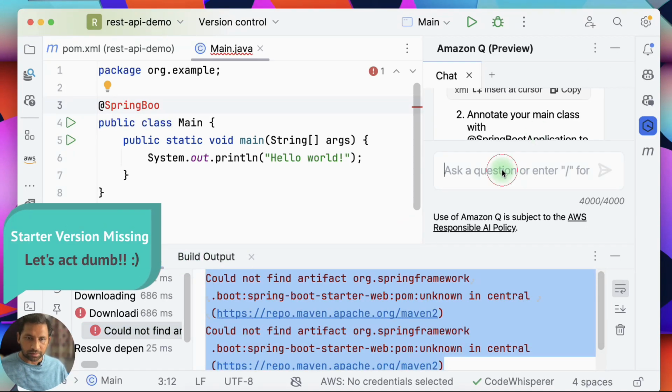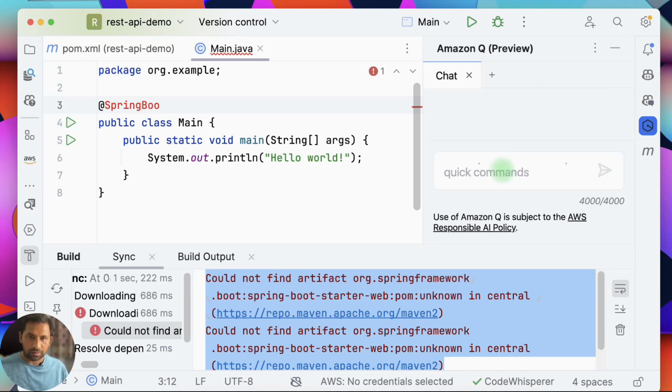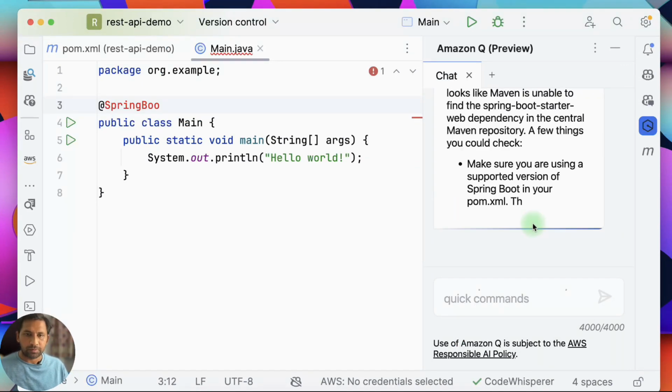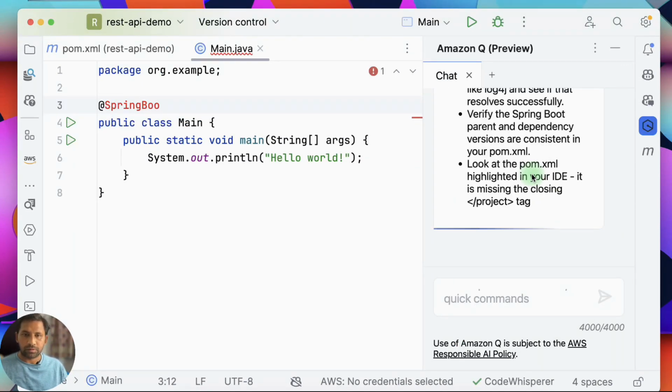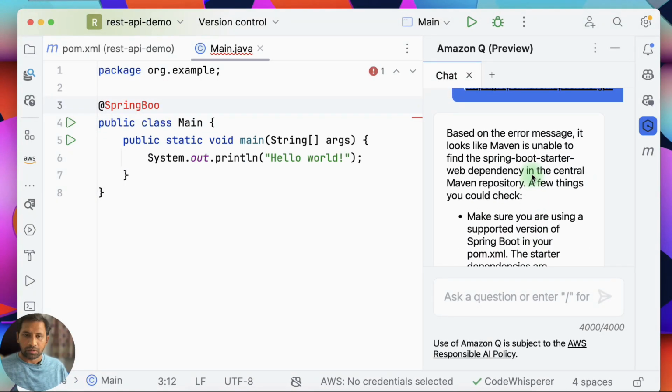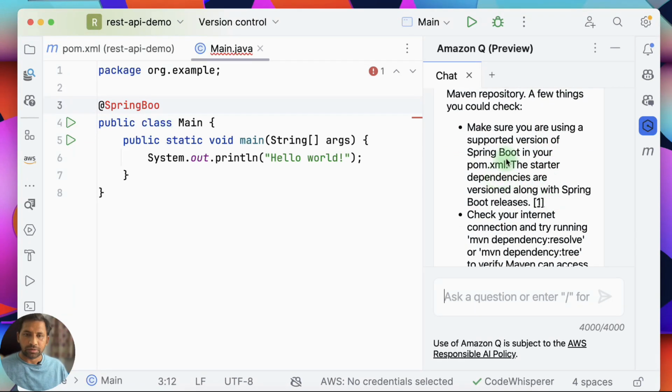Let's ask. Okay. Based on the error message, it looks like Maven is unable to find the Spring Boot starter. Thanks, Maven says.